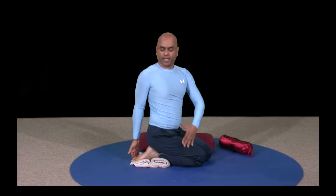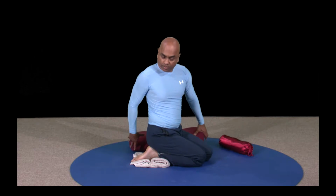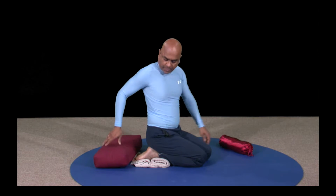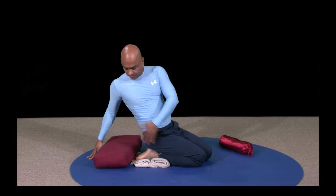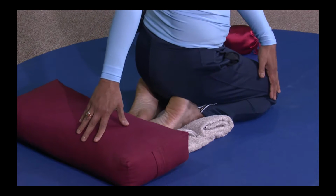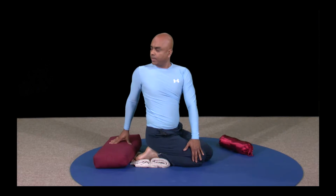I breathe in. Every time I breathe out, I'm going to twist. Now, if you find that you're not able to reach down, we have this bolster always, right? Bring the floor up, see? But do not make the mistake of reaching out like this. You see this now? This does not help us. We want to keep the spine straight. So if you can't reach down, use a bolster and twist.